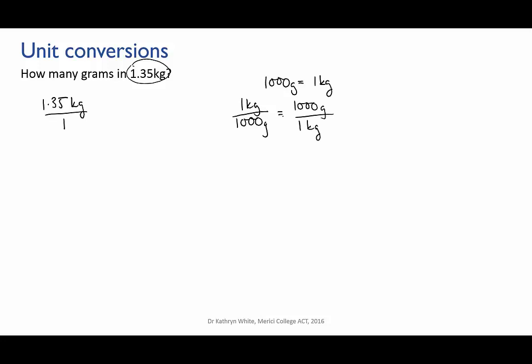So I want to apply this conversion factor to my mass, but the thing that sometimes trips people up in these calculations is whether to multiply by 1,000 or divide by 1,000. Which way up should the conversion factor go? So here's the trick. You can use the units to guide you. You know that your original mass is in kilograms and you want your final mass to be in grams. So your aim is to arrange the fraction so that the kilograms cancel out.